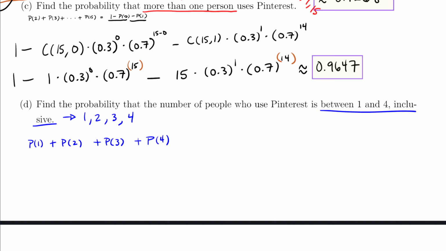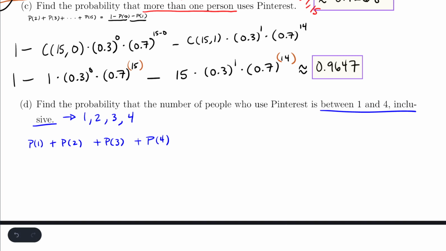the probability follows our very specific formula mentioned in the box above in the upper part of this page of notes. So with that in mind, to calculate the probability of 1, we just plug it into the formula, plus plug in the formula to get probability of 2, plus plug in the formula to get probability of 3, plus plug in the formula to get probability of 4. Now we've done this type of problem in the previous 3 examples. All we're doing is additional practice. The ideas are the same.